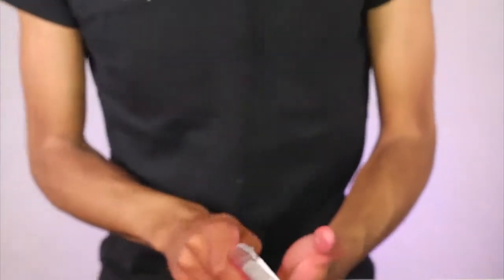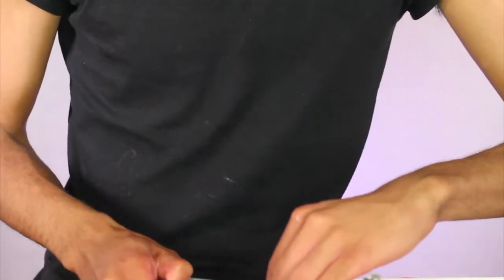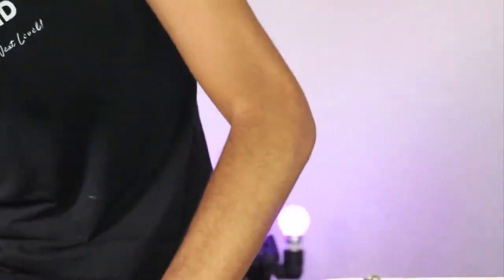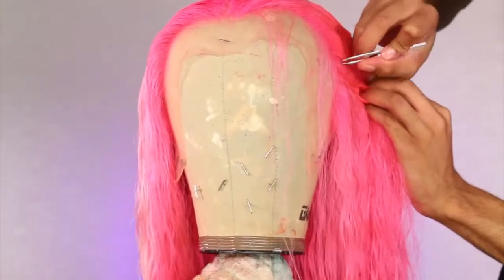I took the plastic wrap off, and then I took another little bucket of hot water, and then I took some Shimmer Lights purple shampoo just to tone the hair, so that I didn't really want to dye that piece. I just wanted to easily tone it so that it could just be a white color or an ashy blonde color, because if I would have put a dye over it, it could have turned the hair purple, and I did not want that. So I just dried it off with a towel, and then this is how it turned out. And then after that, I just washed the whole thing out.